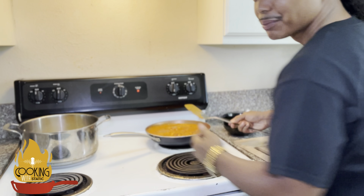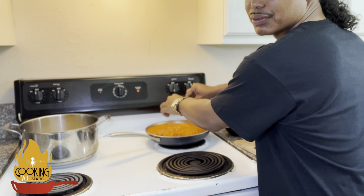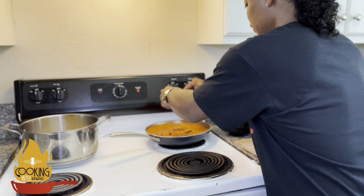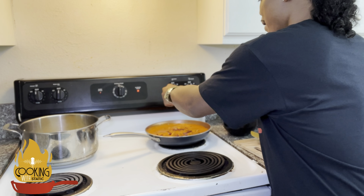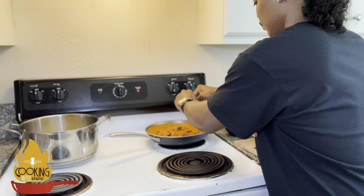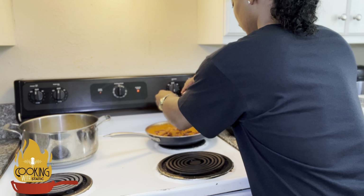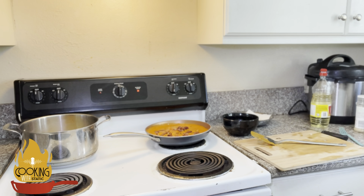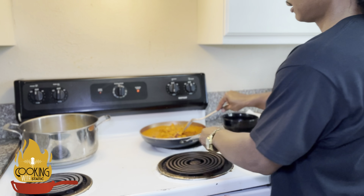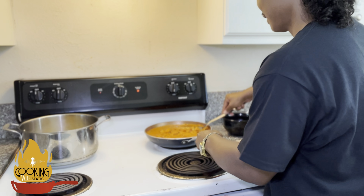Now, remember when I made that bacon? Now we just gonna break it up in there, bro. Little pieces. Break it up in pieces, you dig? Try to spread it all throughout so we can get a bite of bacon in every bite. You know what I'm saying? That's the goal. Mix it around. Spread it all throughout. You want the bacon in every bite. You understand me?